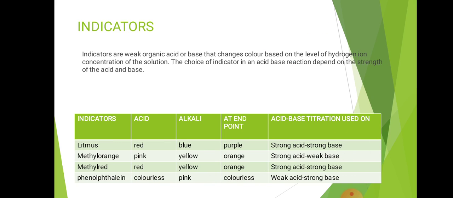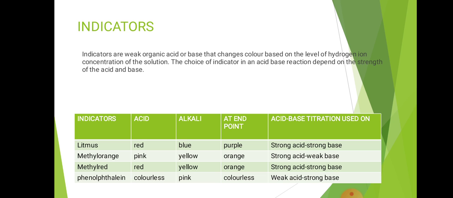And while carrying out titration, like I said, you can only notice that the reaction has come to completion as a result of color change of an indicator that has been added precisely to one of the solutions. Now, in an acid-base titration, the indicator is usually added to the base, and when the color of this indicator changes, it comes to our knowledge that the reaction has come to completion.